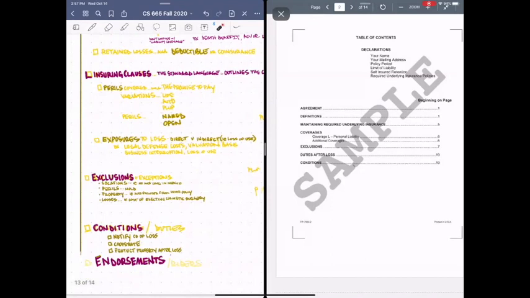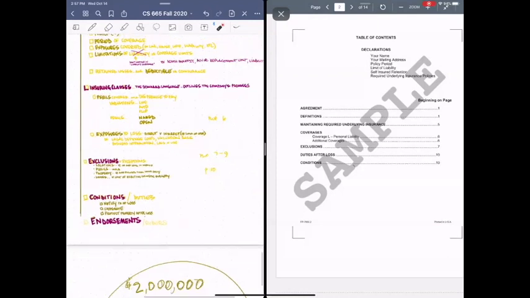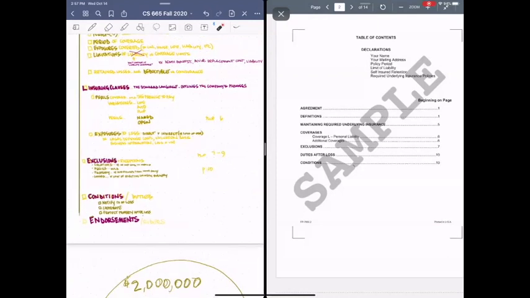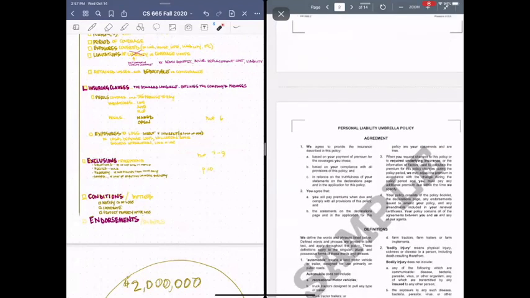In the sample that I have up, because this is a sample policy, the declarations is just generically telling us that that is where your name and your mailing address and the policy period would go. But the rest of it is the actual agreement. And you'll notice that the policy that I'm using as an example, the sections that we're going to cover, the insuring clauses, are actually just one page, page 6. So let's go there.